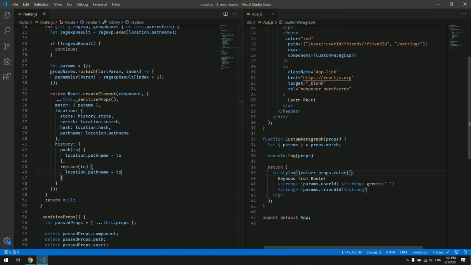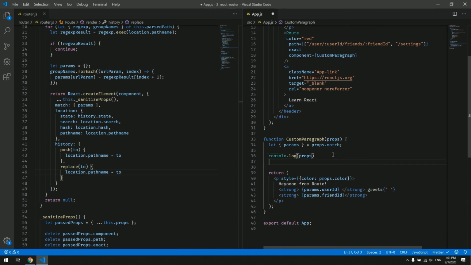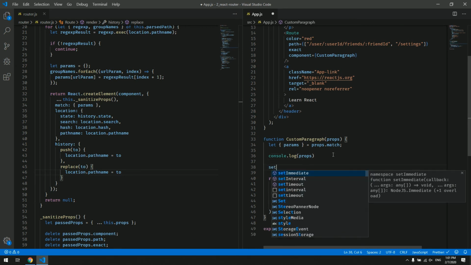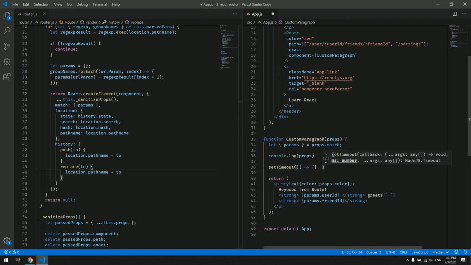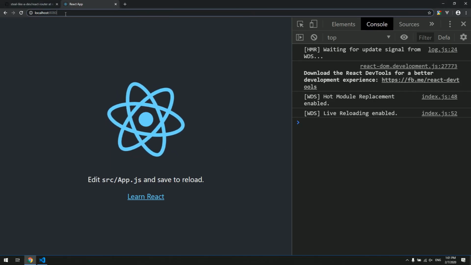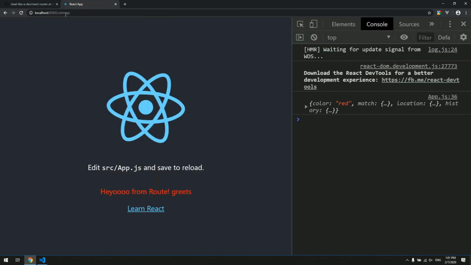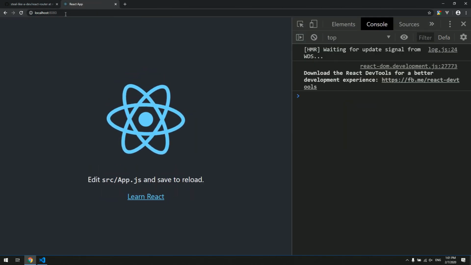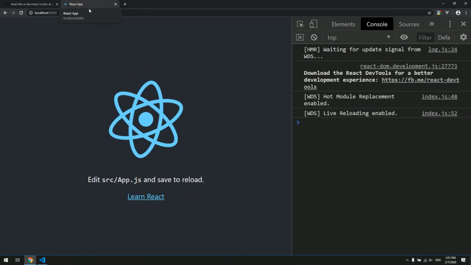Let's see if it actually works. So here I'm going to do a setTimeout of maybe 2 seconds, and we're going to call props.history.push to the root of our server. So let's go to settings. We're on settings, we wait 2 seconds. Yeah, it refreshed the entire application over here.